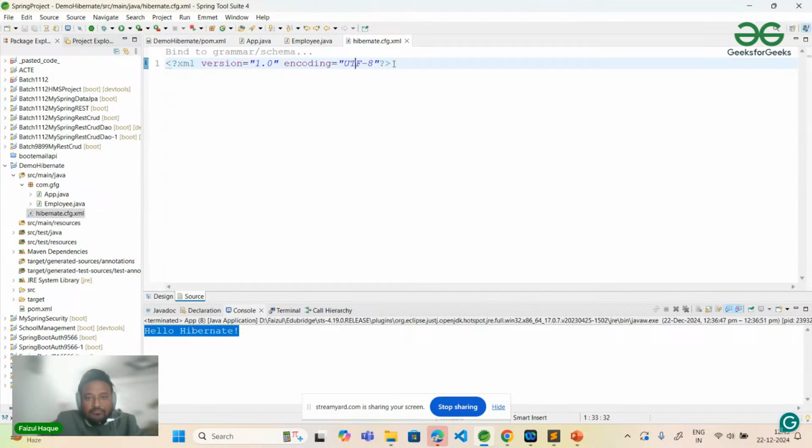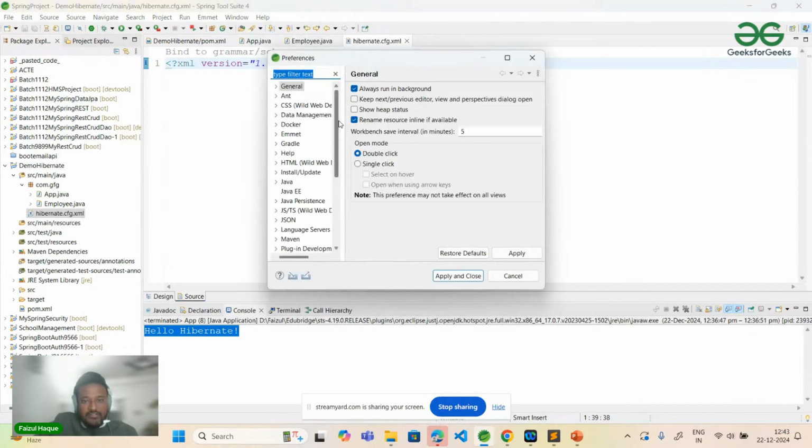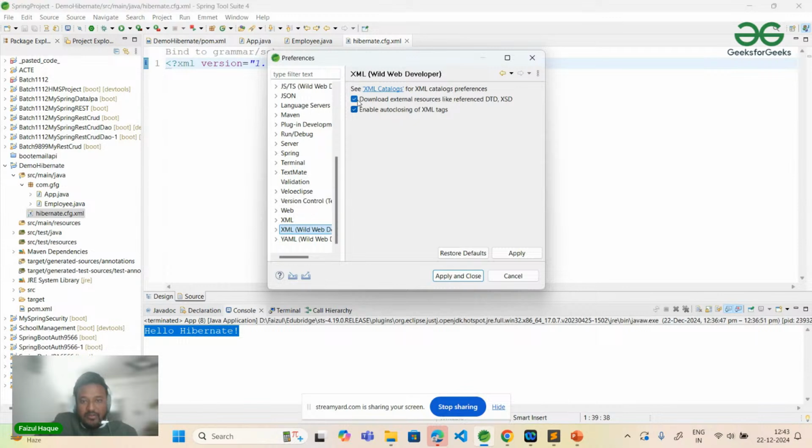Now in this case, those who are creating this Maven project for the first time will not be able to create an XML file because you have to import it. So you can see here, go to Window, then Preferences. Here you have to select Web Development and give a tick mark, right?